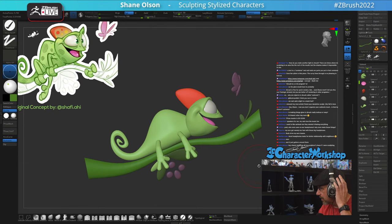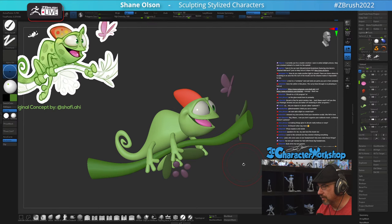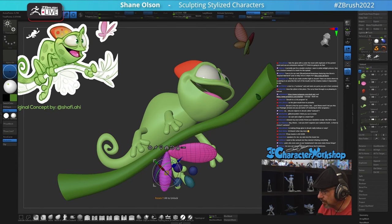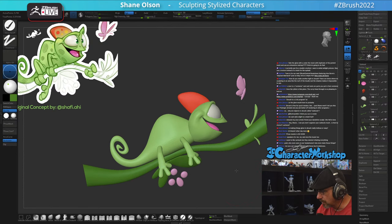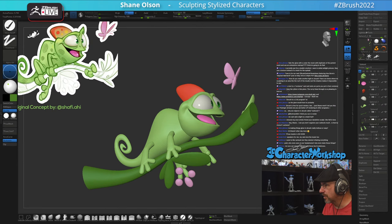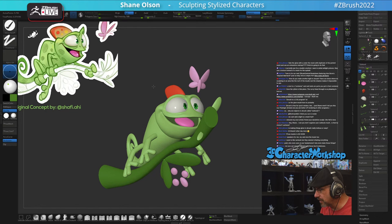How do you make another light in ZBrush? Here, I'll show you a couple things to do for that. But one second here. Chris, yeah, you can try that. Sure. If there's an emissive matcap, I'm not sure if there is or not. I just haven't done that in ZBrush, so I wouldn't know.